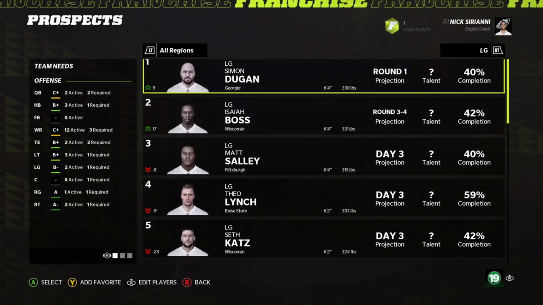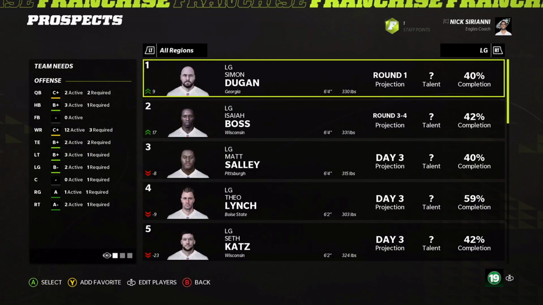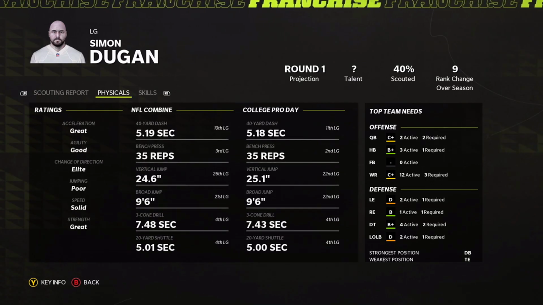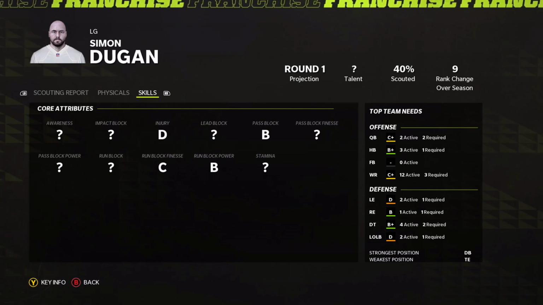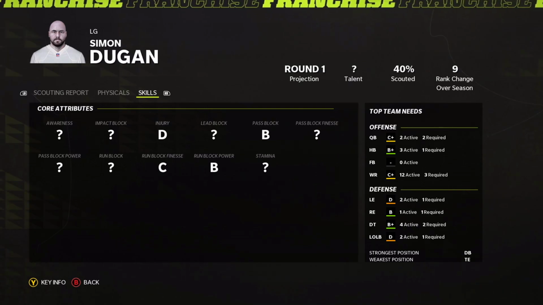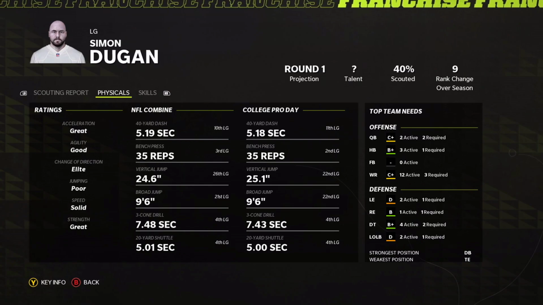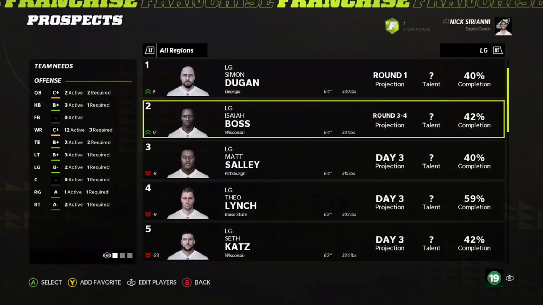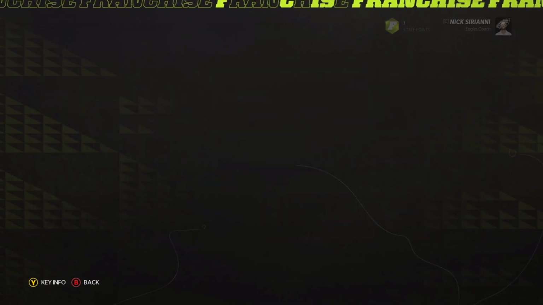Nobody else at left tackle that I favorited. Let's see here. Simon Dugan is a first round left guard. He's projected to be the first left guard taken. We still don't know anything about his awareness grade. He looks okay. B pass block, B run block power, and C run block finesse. I can't tell anything else about him really. He's 22 years old and above average athleticism. Not enough for me to spend a first round pick on him because I don't know anything. Isaiah Boss is the same thing. We don't really know a lot about him.